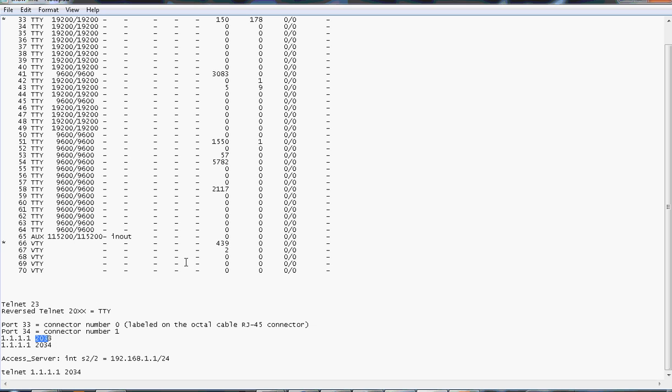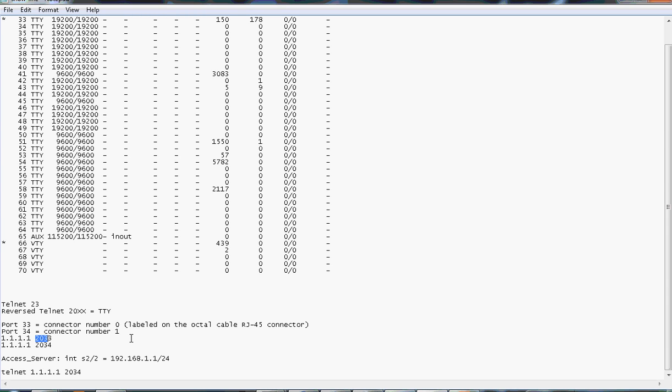For example, I can build a menu where I have option 1. When you select option 1, I want you to use port 33. So the router is going to telnet to itself, which is why it's called reverse telnet, on IP address 1.1.1.1 port 2033. I hope I've been clear enough as to how this works.